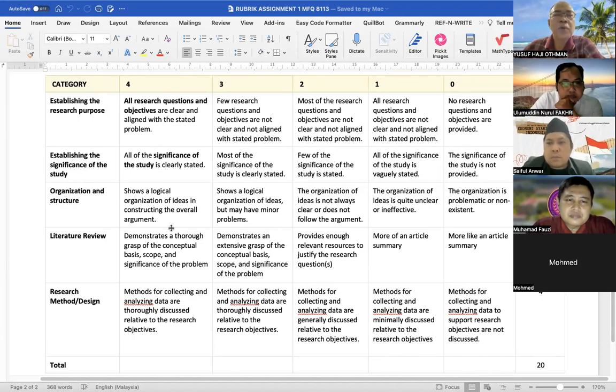Okay, so if possible, next week, I would like everyone to make a PowerPoint. After you finish improving your initial proposal, yeah? Next week, I would like you to present, maybe in 10 minutes, make like 10 slides, and everyone will present in about 10 minutes. So that everybody can see what others have done, and we can help each other. Yeah, maybe I can give comments. Maybe Dr. Saifu can also give comments. Bapak Fakri also can give comments. Everybody can give comments. Yeah? We are just trying to help each other.